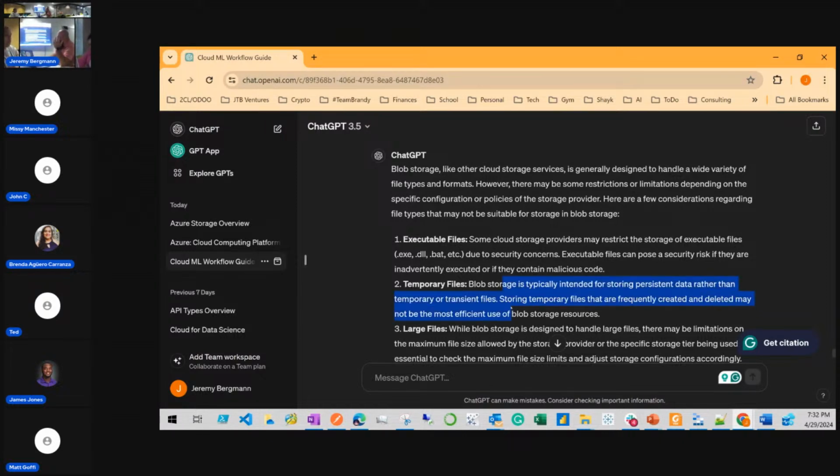It's not usually used for temporary files. It's more persistent storage. If you're doing temporary files, there's probably other, better storage you can use, rather than blob storage, hot or cold. You might do it in a database, or you could use one of the file stores instead. And some of the personal cloud storage, like Box or Google Drive, that's a type of blob storage really. You can store files or pictures or text files and stuff like that. They'll have size restrictions. Azure really doesn't, because they'll just charge you for how much you store. And big data often gets into the gigabytes or even the terabytes of data, so not as much of a restriction for Azure.